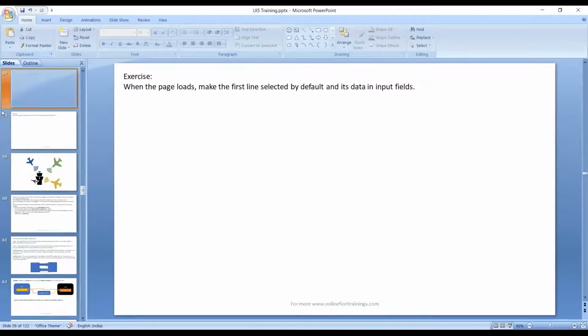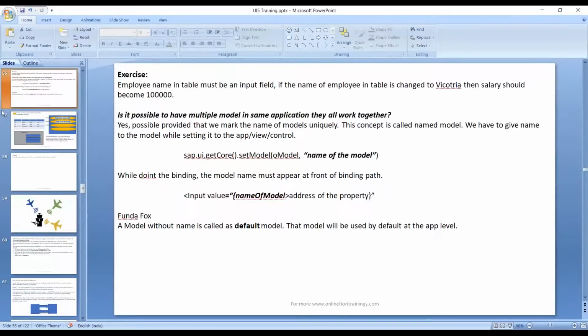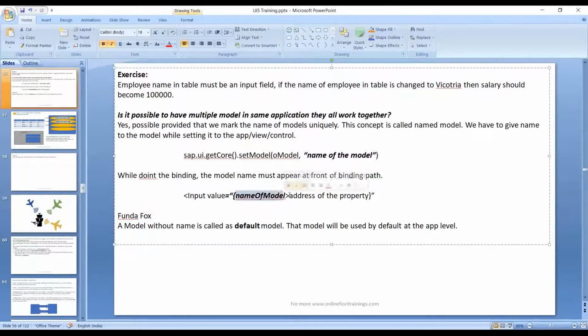There's a question in the chat window about the arrow also, why you use the arrow. Guys, if you remember in slide number 56, if you watch my class carefully, I have explained this. Whenever you have a named model, you have to use the name of the model, arrow symbol to indicate that I'm binding with this model, name of the model and property. Is that clear, everyone? What am I doing? Why am I doing what I am doing? Why I used the arrow? This is covered in slide number 56.